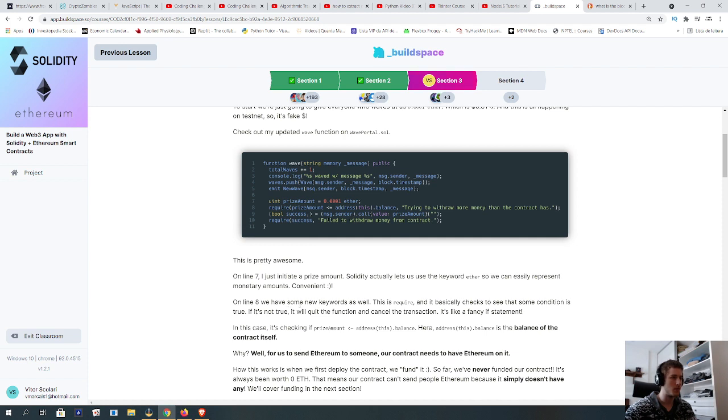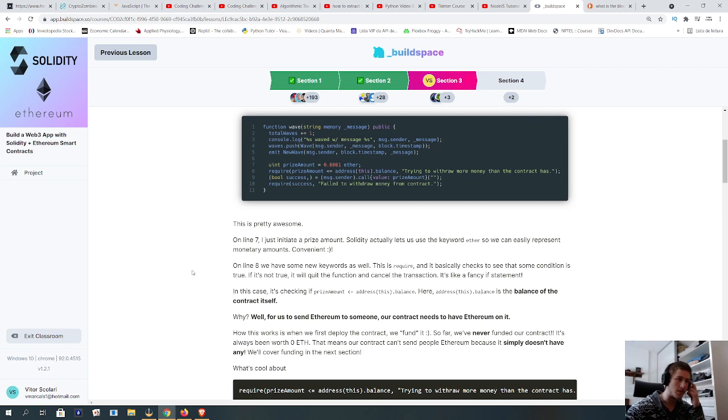If it's not true, it will quit the function and cancel the transaction, like a fancy if statement. In this case, it's checking if the prize amount is less than or equal to the balance.